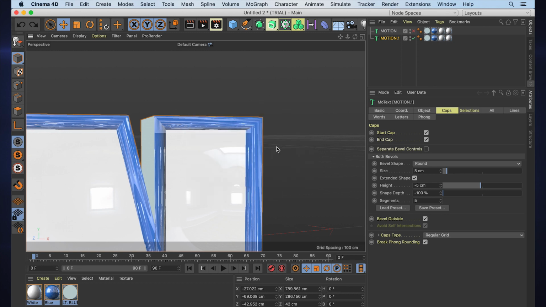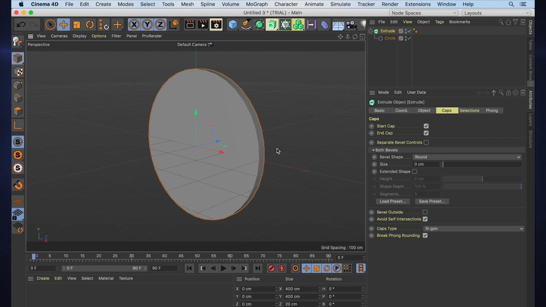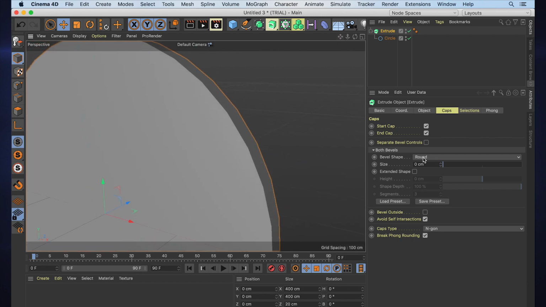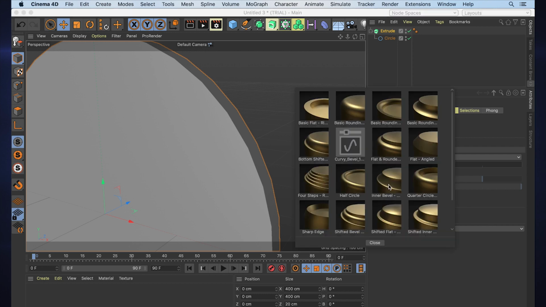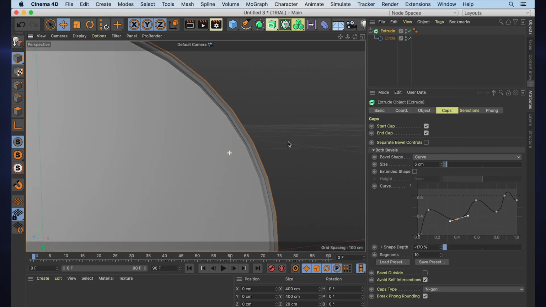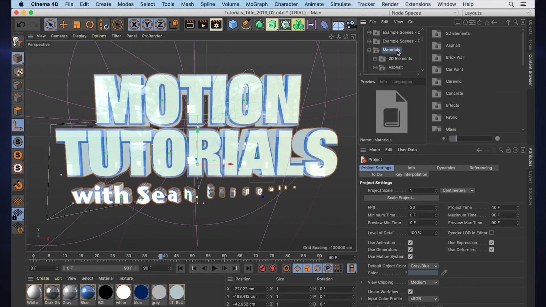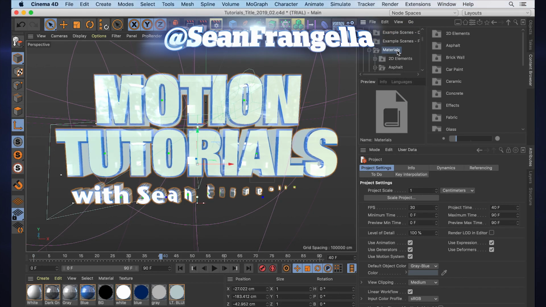And it applies to wherever you're making bevels before. So if you had an extrude object with a circle, it's the same thing now. We can go to that extrude object, hit up caps, load preset, and look, there's my custom preset. Grab some different presets, and you can really elevate your motion graphics a ton with this one simple little new feature. So I hope this was a useful tour of some of these features.